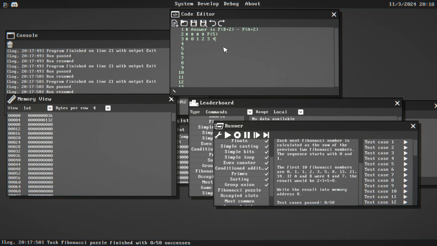And then 4 equals, it's a Fibonacci number. F of 6 equals 8.